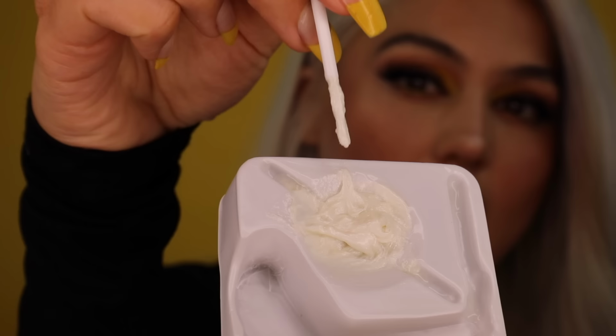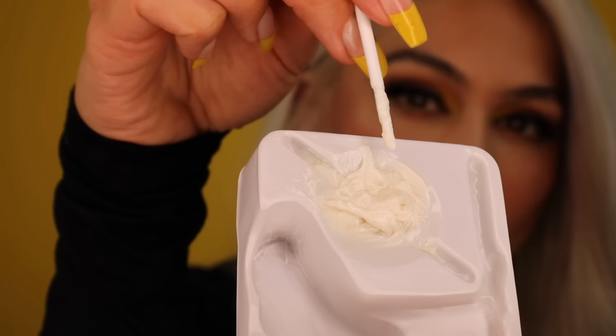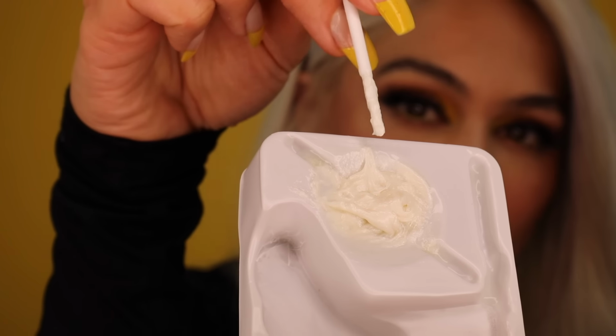I would not recommend using a professional color brush. It is too big. It is more than likely going to absorb up all of the color, so that's why I use something very fine to mix the two together until they're combined into one paste. I would say the measurements would be about 1 part of the tint, 1 part peroxide.